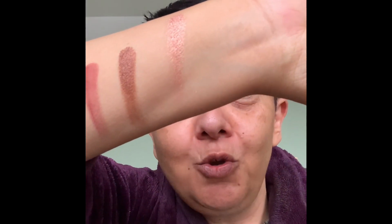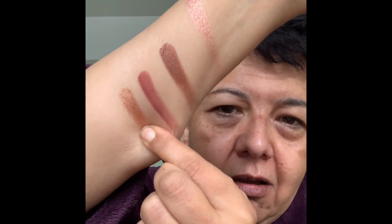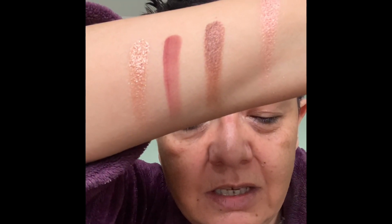And then we have the Super Pop. Can't wait to try a Super Pop. So I'm interested, she's actually put a pop back. Can you see that? That is super indeed. Wow. Oh, I don't know whether the camera captures it, but it really does reflect the light. It is just, and yet the glitter particles, obviously there's glitter particles in there. Can you see? But they don't seem to be as chunky.